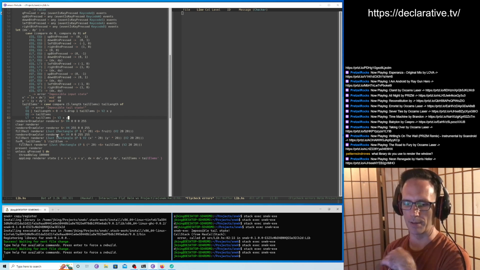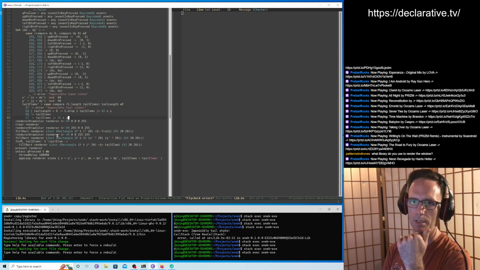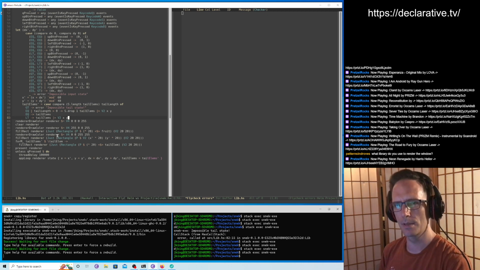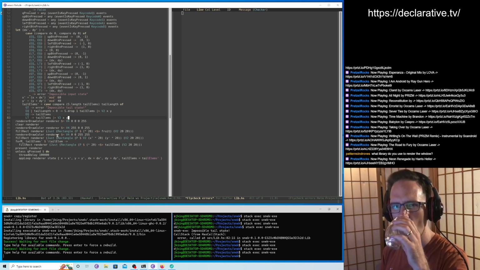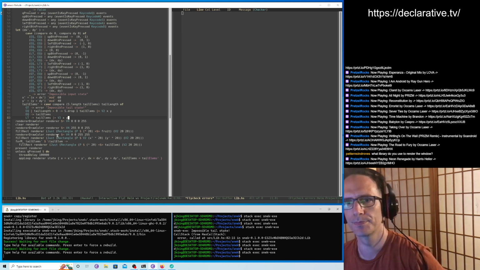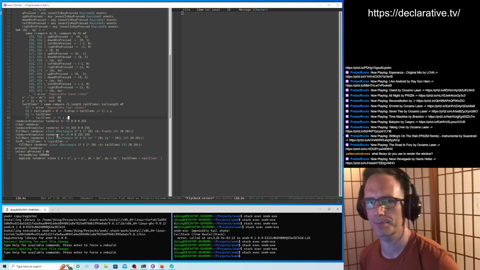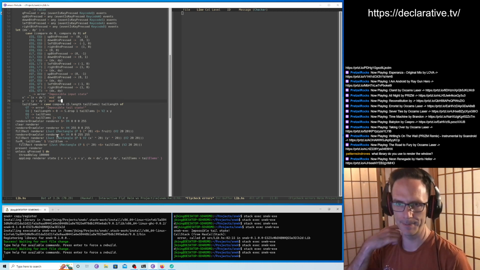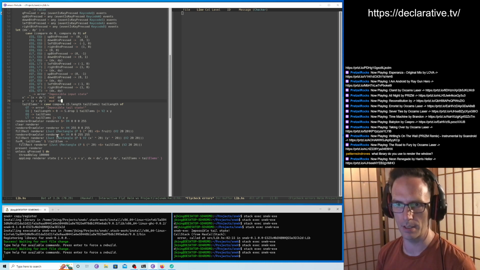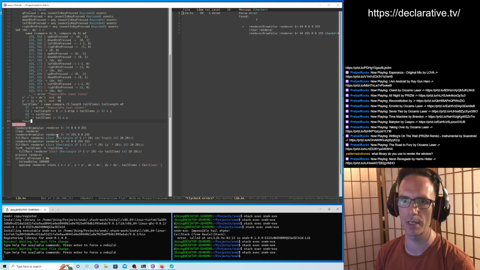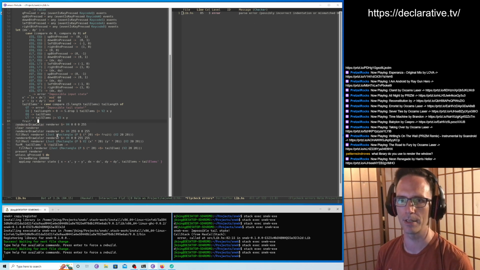Which means the fruit position in this current frame is going to be updated to a new random position, and our tail length will increase. So let's do those in two separate steps. We'll get the new fruit position first, or the fruit position for the next state. So we'll call that fruit prime, following our kind of pattern here.